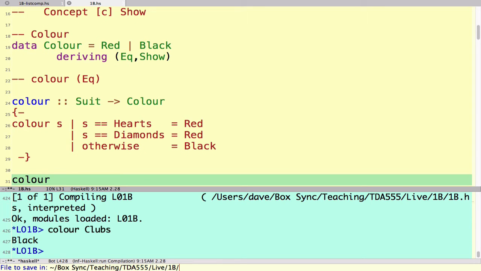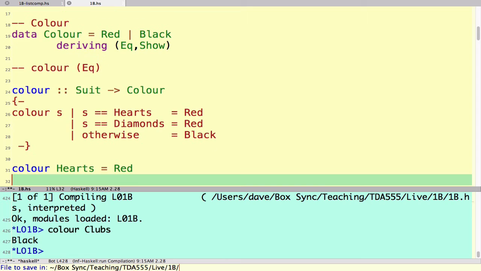The definition by pattern matching is where we say, if the argument is hearts, then the answer is red. So we give more than one equation, but we literally say what the argument should be.